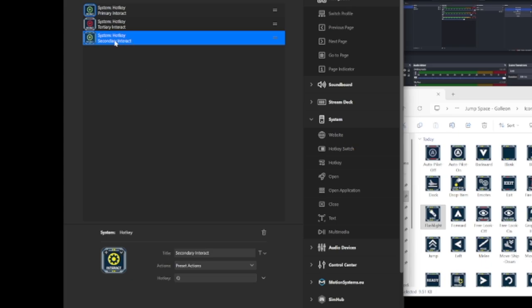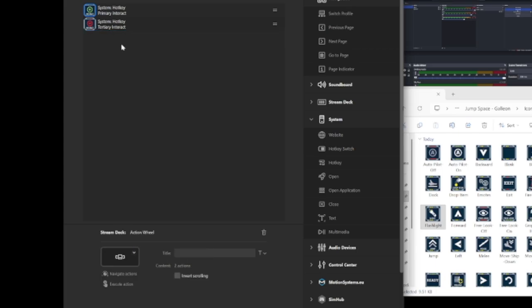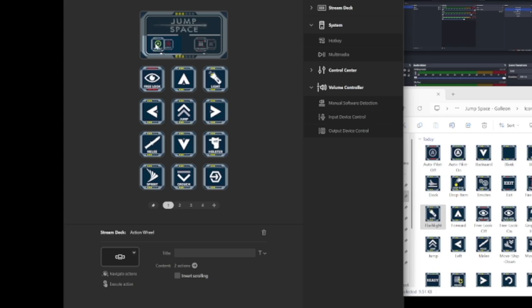We don't want this anymore. So it's secondary action, and it's called Q. The hotkey is Q. So interactive is Q. We don't want this anymore. All we've got to do is just press the delete key on our keyboard. That's it. It's gone. And you'll see up here that we've just got interact, like sort of like a yes or a no action. Okay.